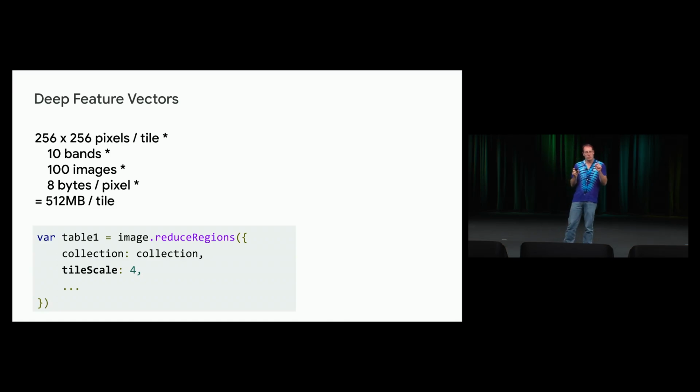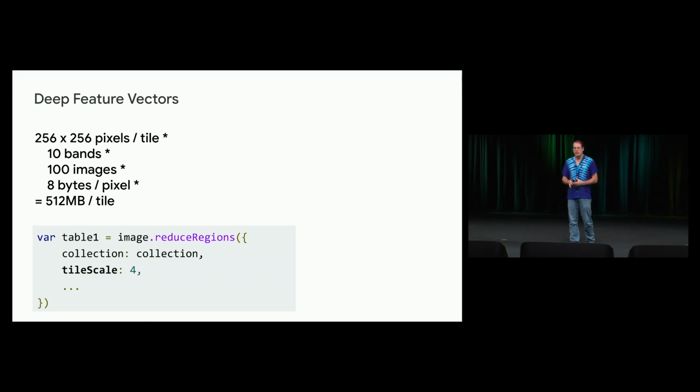And this is moving another direction in that triangle of memory for time. So if you specify a tile scale of 4, it's going to use 4 times smaller tiles, but that means you need 16 times as many tiles in the process. So you are doing 16 times as much plumbing, is what we call it, which can take more time. So you're trading memory for time here, moving on another axis of the triangle. But usually this will fix your problem.